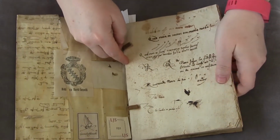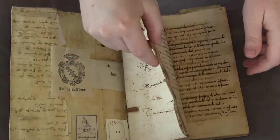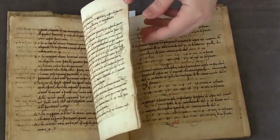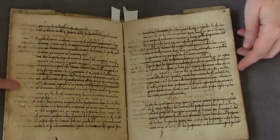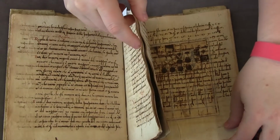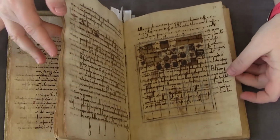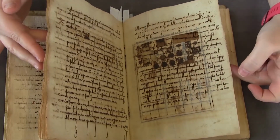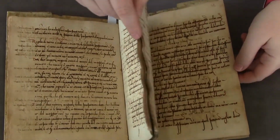So we'll set that back in these parchment wrappers. The manuscript was written using an ink that has oxidized. What that means is it's basically eating the paper away. It isn't so bad right here, but you can see the text is coming through the other side of the paper. Where there's a lot of ink, so where there are these diagrams, they're really fragile and coming apart. You can see this has actually been mended. The whole thing was coming up off the page, and it's been mended, but parts of it are still coming apart, so we won't focus on that too much.